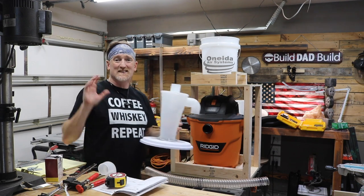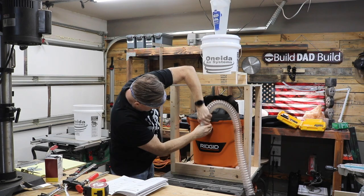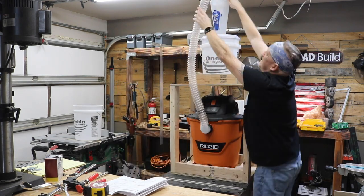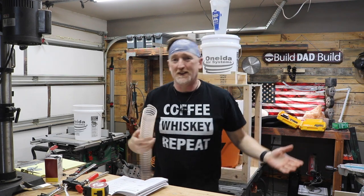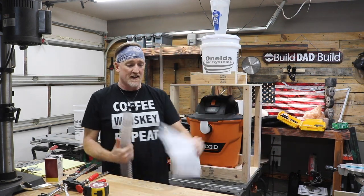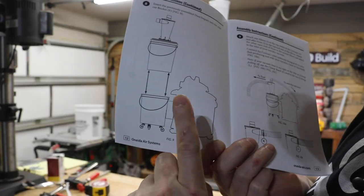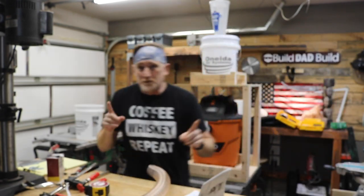Okay, so we've hit a slight snag. We put this on. This needs to hook up to there. We got this now, we got this. This isn't the configuration that it's supposed to be in with this kit. This kit actually has it ride right behind the shop vac, designed to roll behind it, so that hose doesn't have to be that long. That's gonna take up too much space.